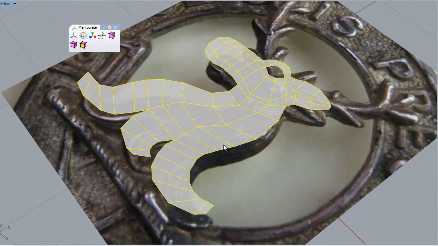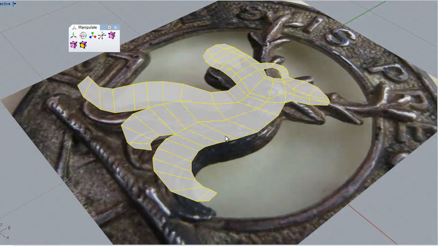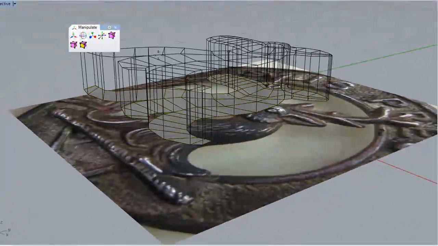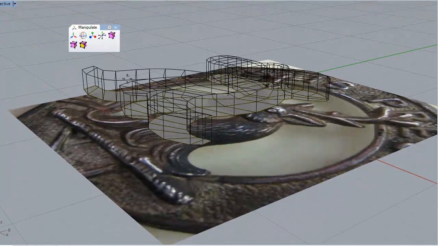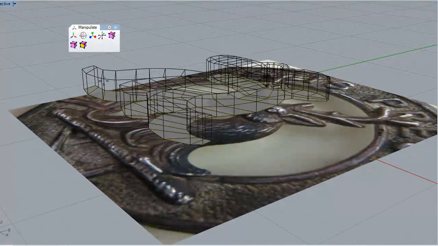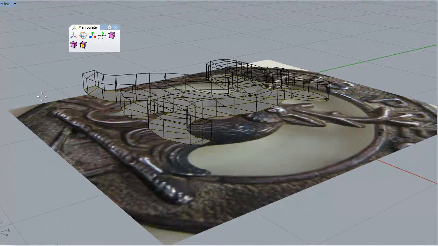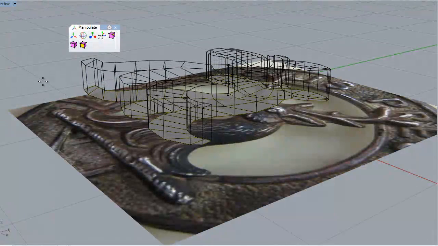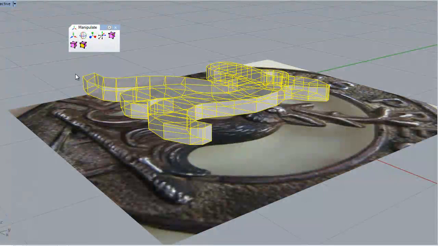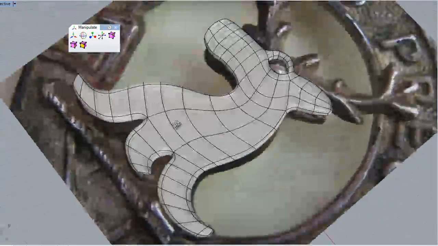Okay, so we're going to grab this guy and we're going to run TS thicken. Okay, and factor how high we want to thicken it. Alright. It's going to thicken it with only one set of vertices. So I might have to extrude all the faces a second time again. Alright. I'm going to go there. Alright, and I'm going to go TS smooth toggle to have a look at what we've got.